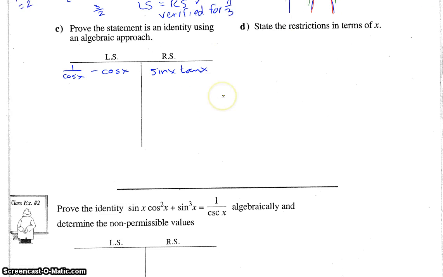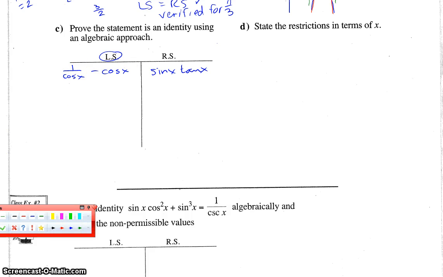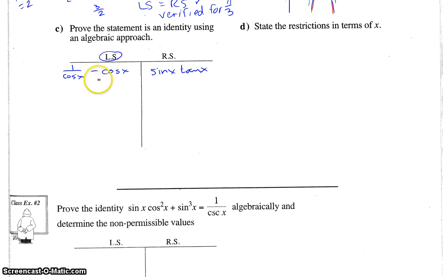Okay, so let's see here. Let's use our strategies. We have a left side, we have a right side. Which side do you think looks more difficult? I would say left side we want to start with. We can work on both sides if we need to, but on the left side we have more opportunity to simplify because we have a fraction plus a whole number. So first step is simplify. There's no expanding, there's no brackets or anything. There's no factoring because we can't really factor anything out from these two terms.